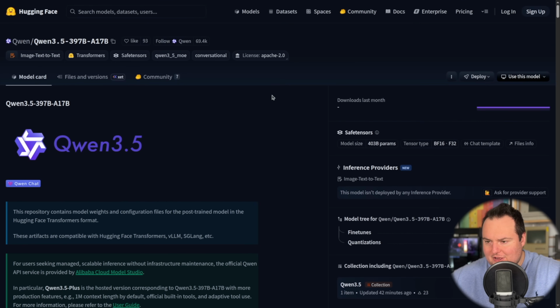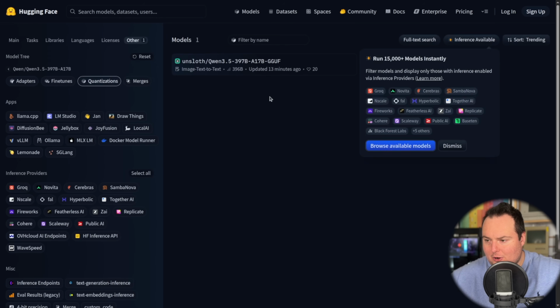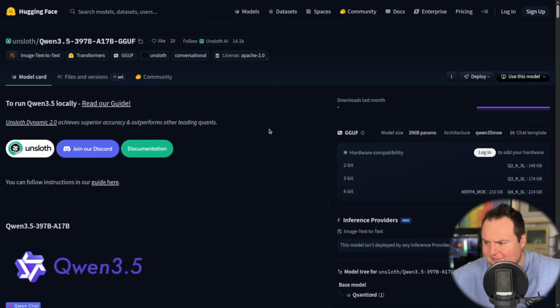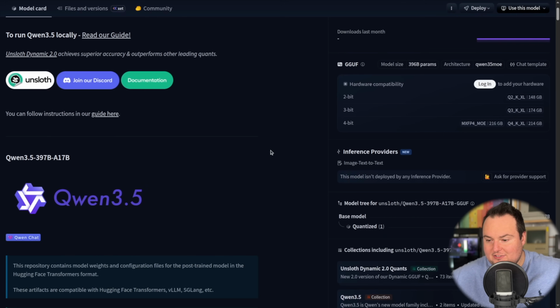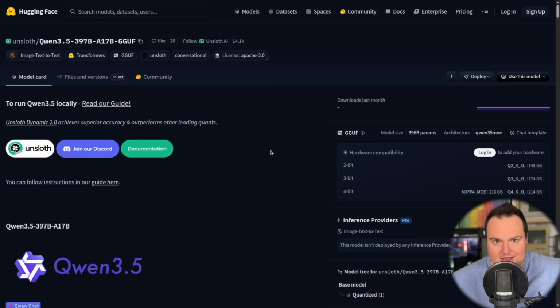Now, I'm going to be very interested in seeing how folks manage to be able to run this and on what specific hardware, being that this is kind of in an interesting size bracket. So we can see right here, if we just click on the unsloth quantizations of this model, it is sadly a bit too big to fit on the 128 gig unified memory systems. However, if you have something like a Mac Studio, even seeing this one a 256 gig model, or of course the 512, it seems like this may potentially be one of the best or most performant options, assuming obviously that it does stack up to those benchmarks for a device like that.